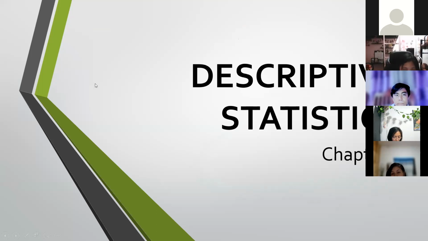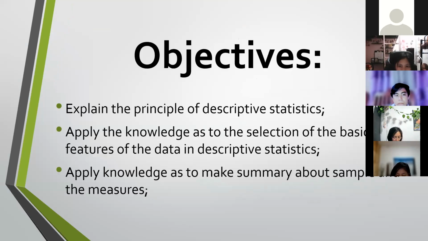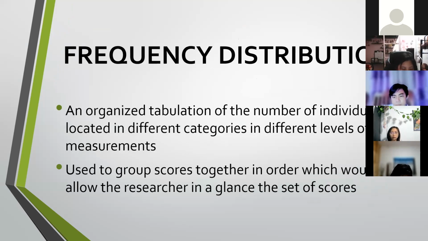So isa-isahin na natin ang mga tools sa statistics, and these tools are dependent on what type of data you have. Pero let's start with the descriptive statistics. So di ba nasabi ko kanina, when you say descriptive statistics, we will just describe the properties, characteristics, or behavior of our data. Or we will just simply summarize them. Now, the first statistical tool under the descriptive statistics is the frequency distribution.